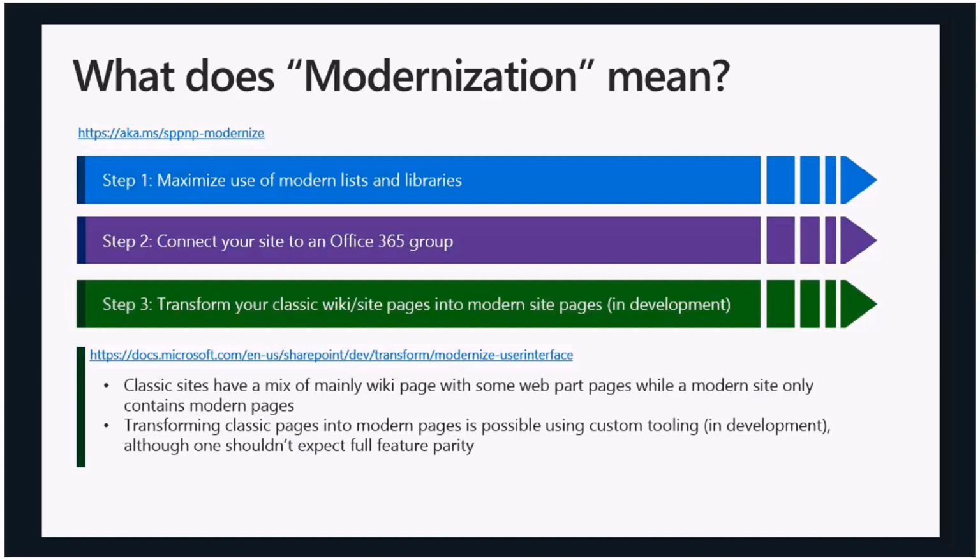Second big step in modernizing is once we have fully released group connection. I shouldn't say groupify anymore. So the capability that Vesta talked about previously. So being able to connect your site to a group is an important part of a modernization story.